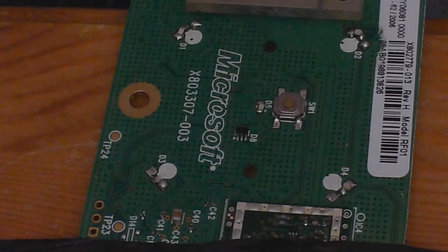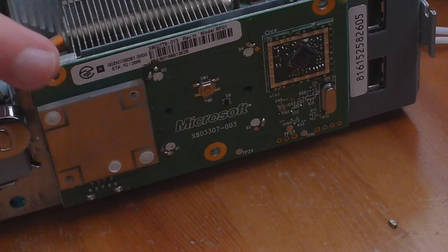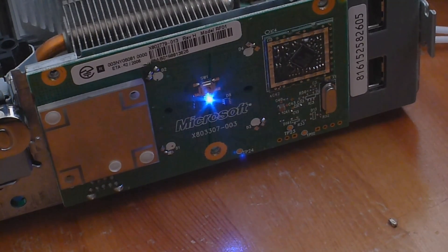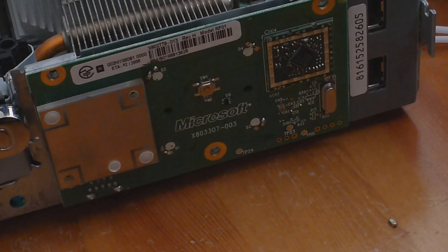One quick thing - I realize I said at the beginning that LED number one was blue, but that's actually red. So it should be red, blue, blue, red, and blue in the middle. Let's try it now - there we go, we've got our blue LED on the power button, and for the controller we get our lights like that. All verified working. The T for the middle LED is on the left side - just so you guys don't have to go through changing it. Luckily I got it right first time on a guess.